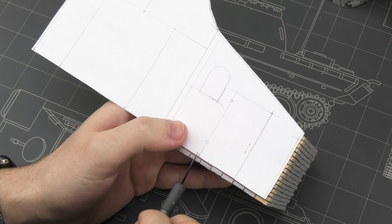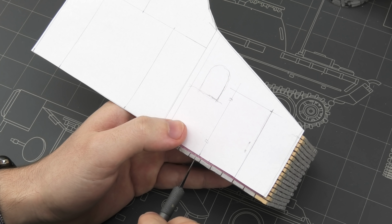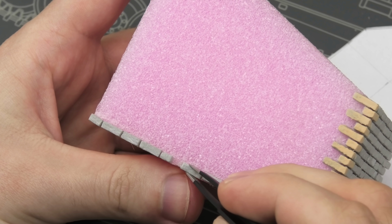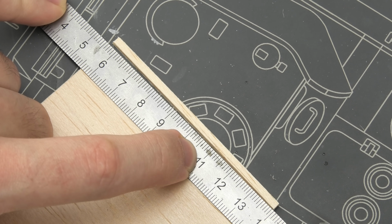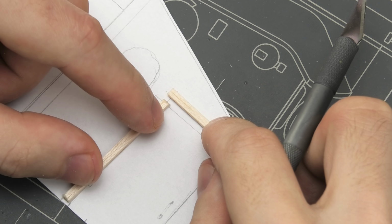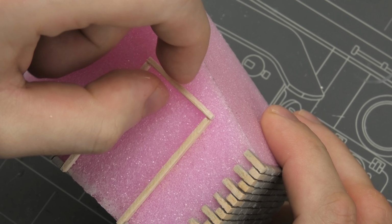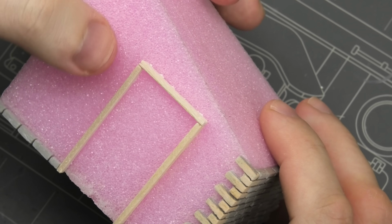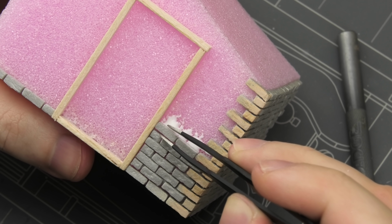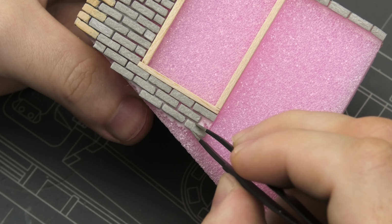One thing they won't teach you in school is that you should never have any odd brick offcuts if you want the whole building to be structurally sound. Because of this, I'm using the sketch and the bottom row to position the door frame. Cutting balsa wood is like going through paper, and sanding is like going through air. Long story short, it's much more pleasant than making fake wood from plastic. After gluing the door frame in place and making sure everything is at 90-degree angles, I can proceed with more bricks. And now there will be no awkward offcuts, always just 3 full bricks and 2 halves. In other words, our shed won't fall apart.